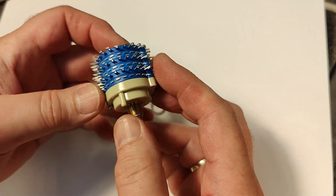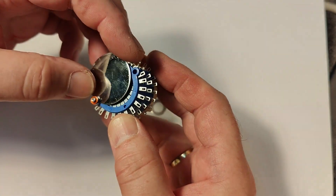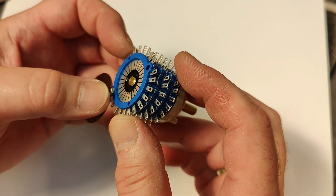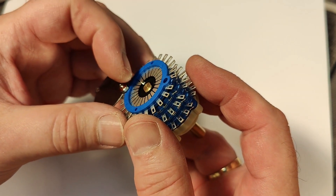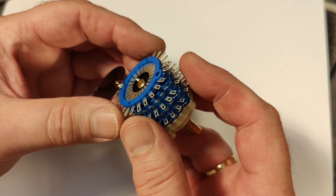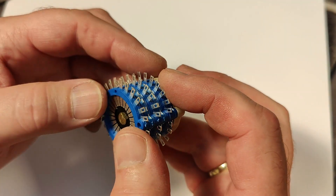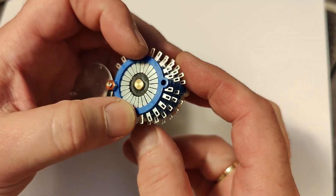The first little idea: one screw out, the other loose, and then we carefully slide this one — but there's nothing to see there. So that is not how it's done. You can see that the contact is right here, and it seems like it should be possible to take this apart. There's a little spring-loaded contact in there, so let's see what can happen when we open it further.